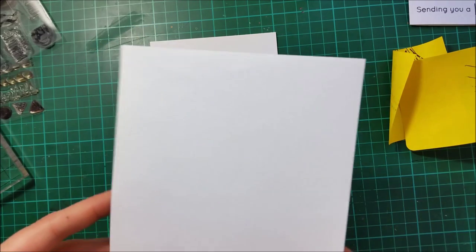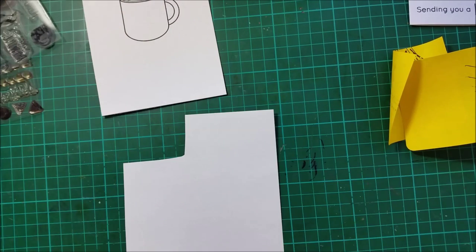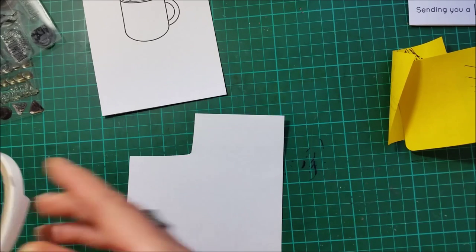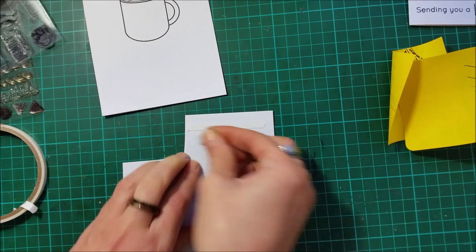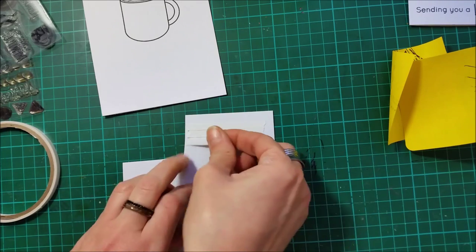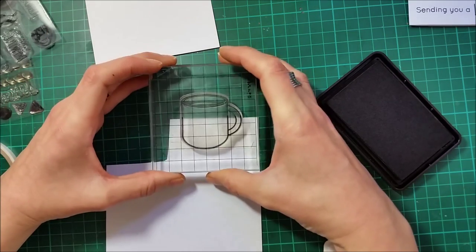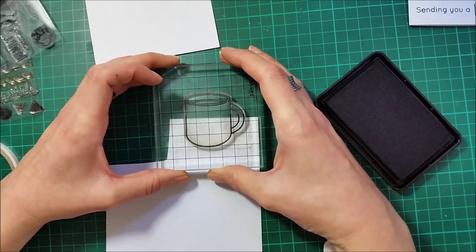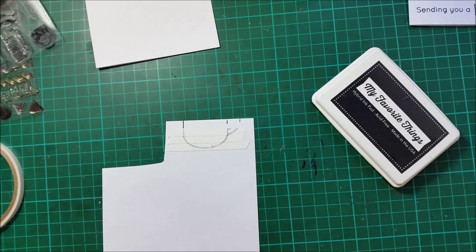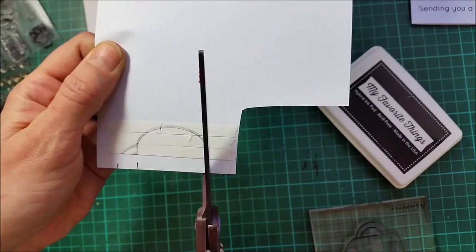Now to adhere the foil with adhesive tape, you need double-sided adhesive tape. I have some Inka Dinka Doo masking sheets, and I'm gonna transform this into double-sided adhesive paper. I'm gonna place some adhesive on one of the sides, and the masking paper has adhesive on one side only. And I'm gonna stamp my cup once again, and I will want only the bottom side, just a bit from the bottom side. And I'm gonna trim the inside of this shape.